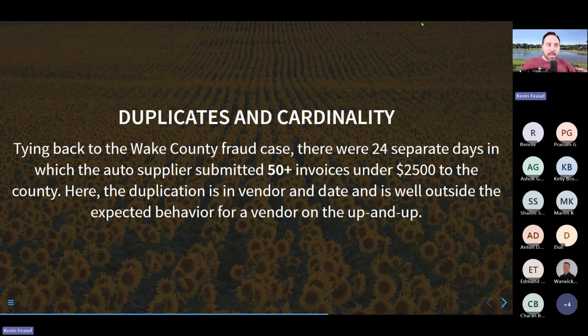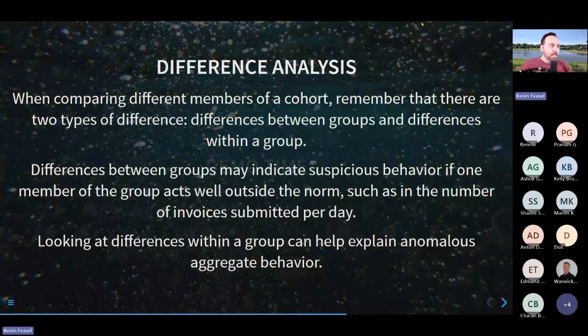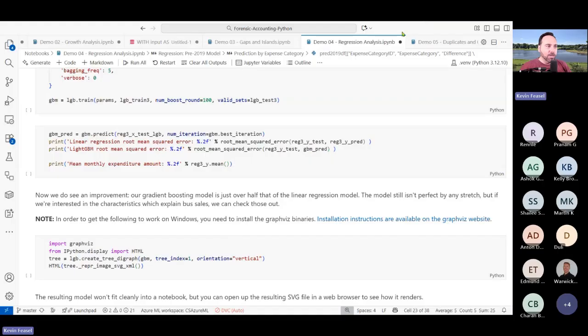So instead of batching things together into a relatively small number of invoices, they sent out a large number of invoices, all of which happened to be just below that threshold where we needed a second person. That's a red flag. That is something that an auditor can and should look at and say, this is weird. This is very weird. Now I'm going to ask questions about why these numbers are all so close to 2,500. So let's take a peek at that particular demo.